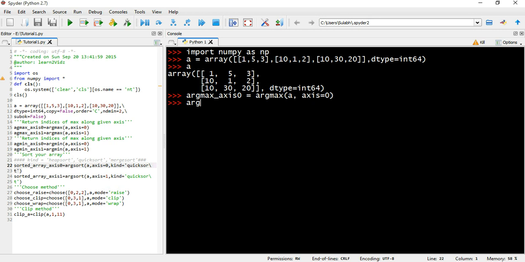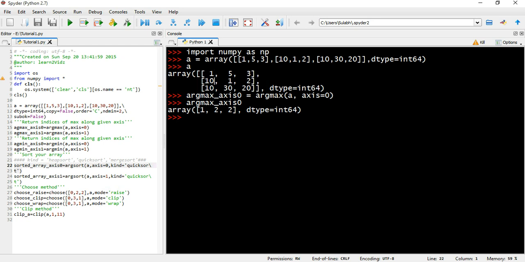Now we'll check the answer for this argmax axis 0. So let us see what we got. Along axis 0, for the first column we have 1, 10, 10.